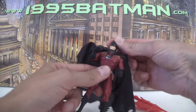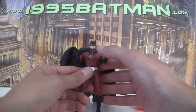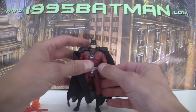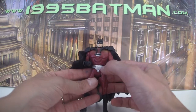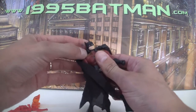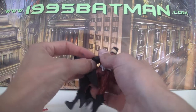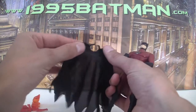He's got the five points of articulation — arms and legs. The chest symbol is a little lower down than usual, I think, because he's got this very bulky cape, which is kind of unusual. He's got a big silvery belt, and he's got actual shoulder pads on his cape this time. Most cloth capes just had a little bit of wire around the top, but this has actual shoulder pads.